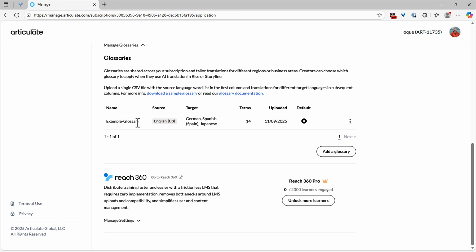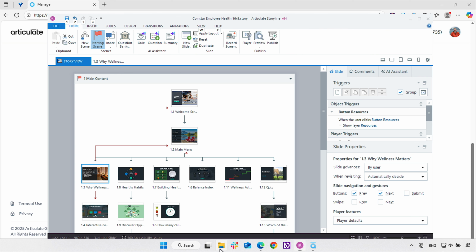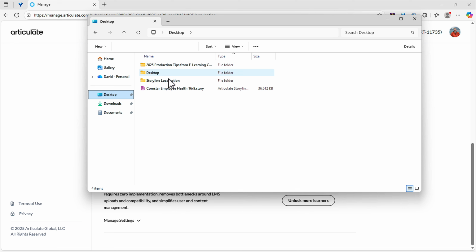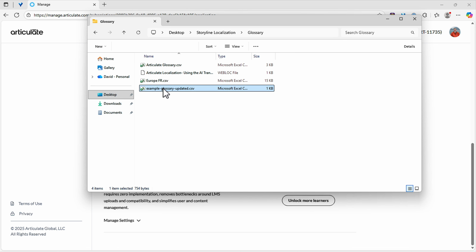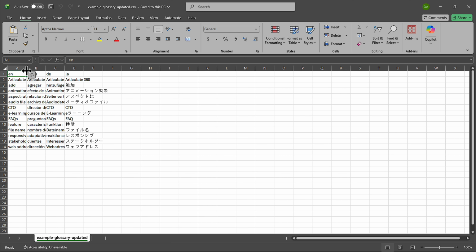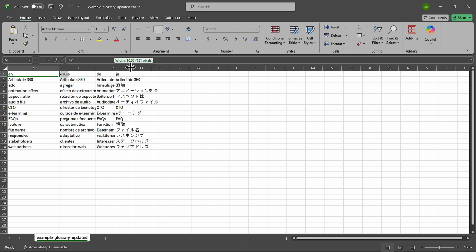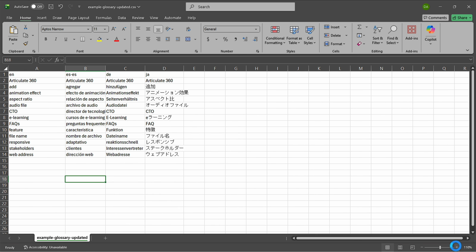So what I'm going to do is open up a glossary here. So let's just toggle over to, let's find that here, Desktop and localization and glossary. So here's the default glossary. I'm going to open this default glossary that you have. So you get one when you first start. And so the idea right here is we're just giving you an idea of how this works. So what you'll see up top, we probably could zoom in just a little bit here.